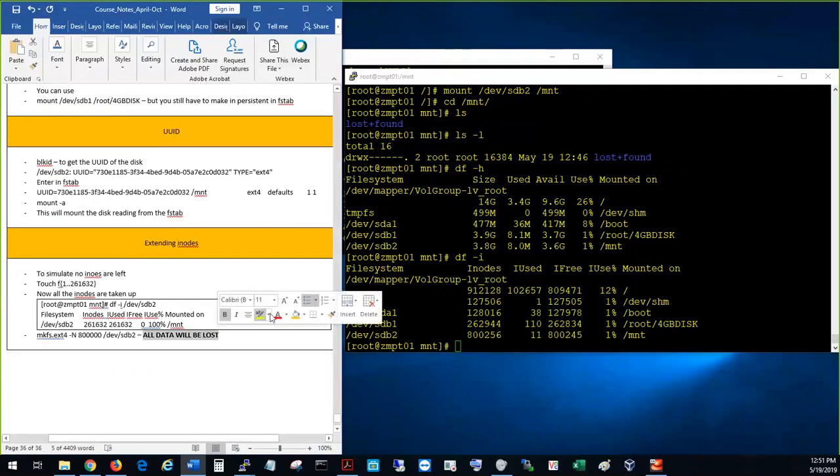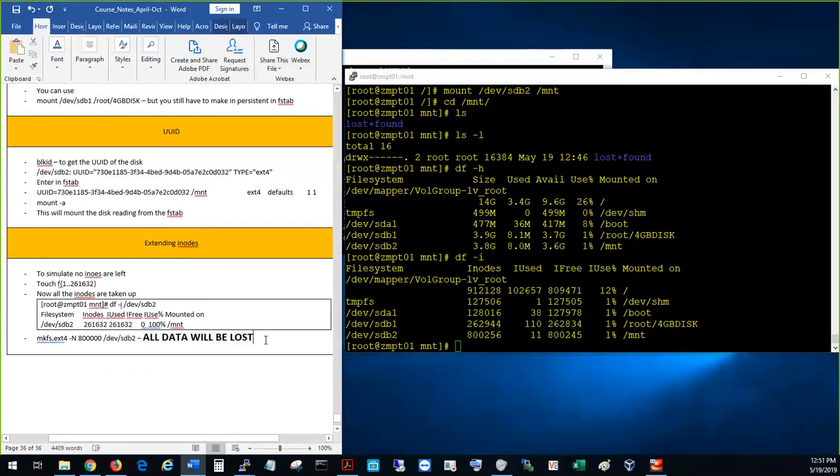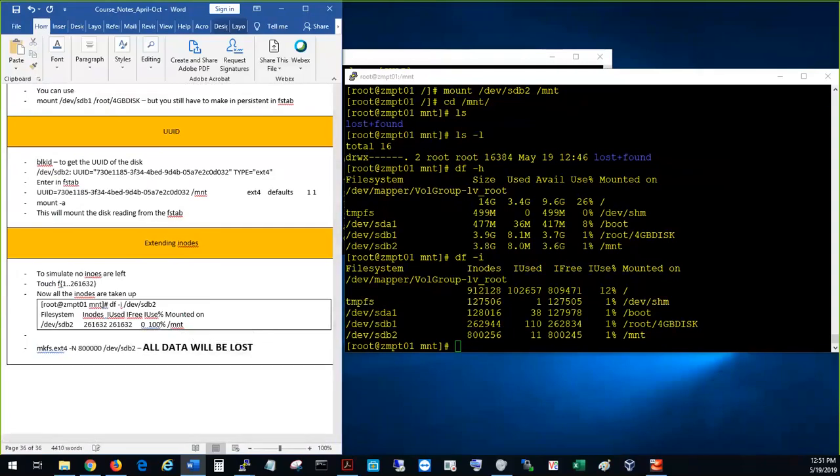But the other thing we noticed is that when we run the format command, make file system, we mentioned 800,000. Yeah, 800,000. But what we're looking at is a little more, 256. What is that? I'm not sure, but this is how it is.